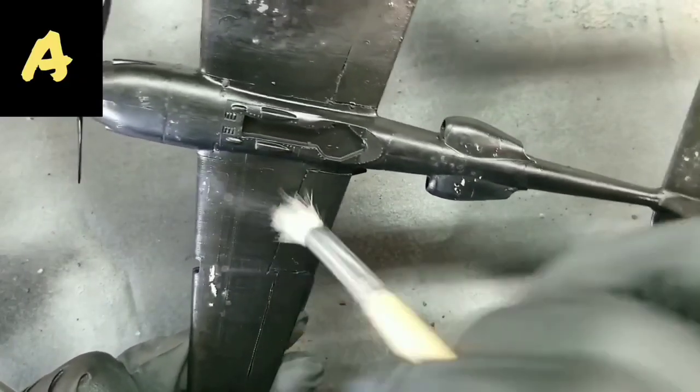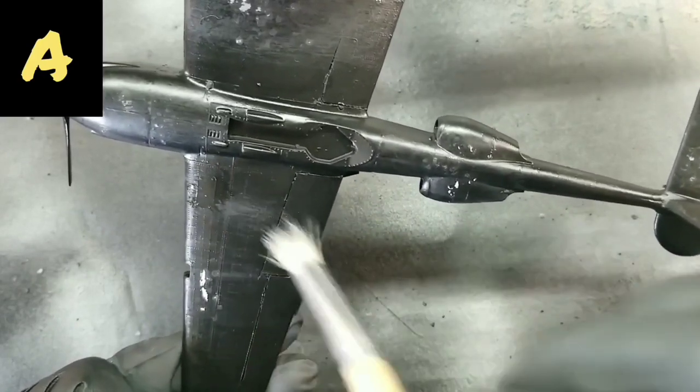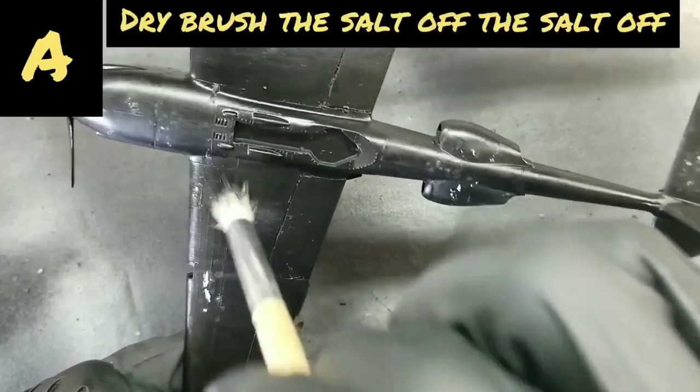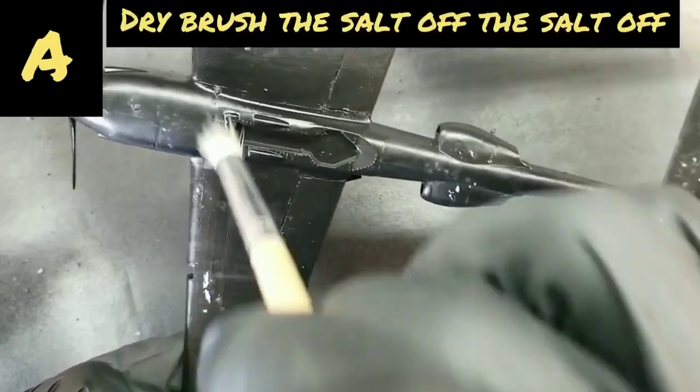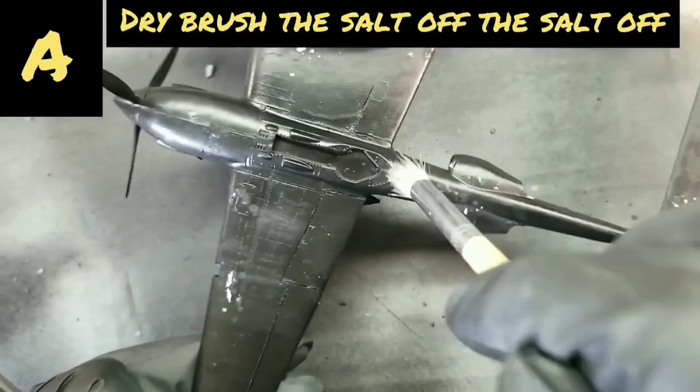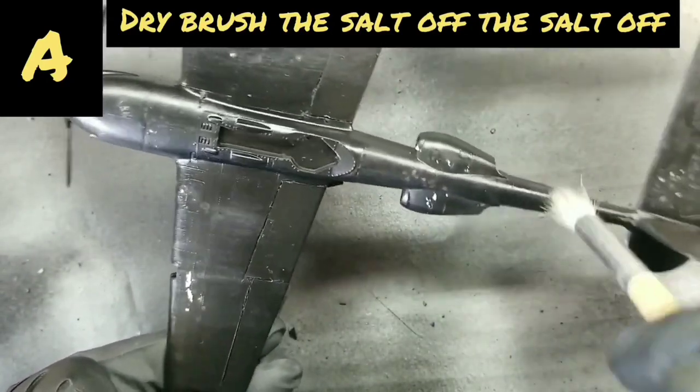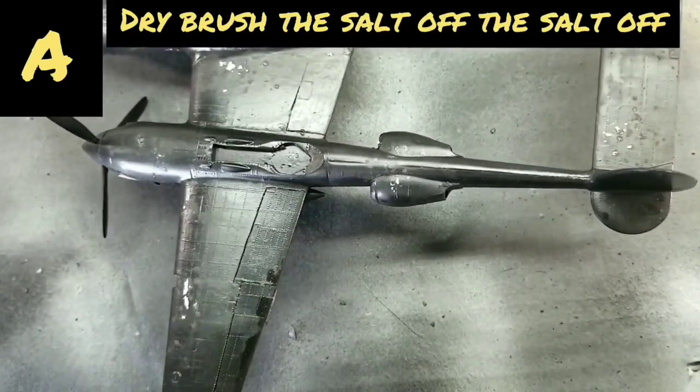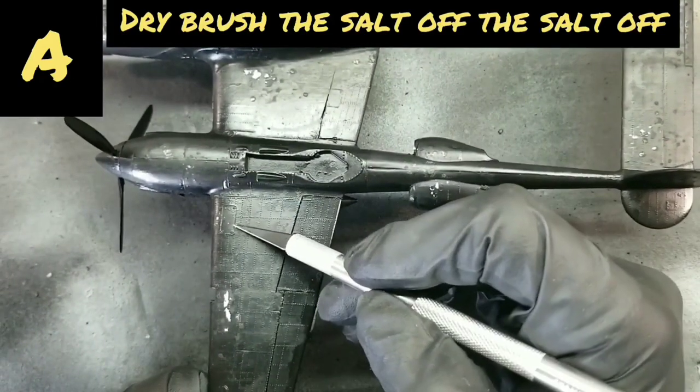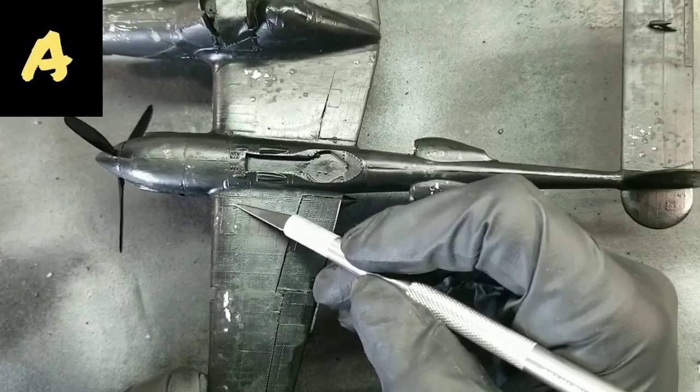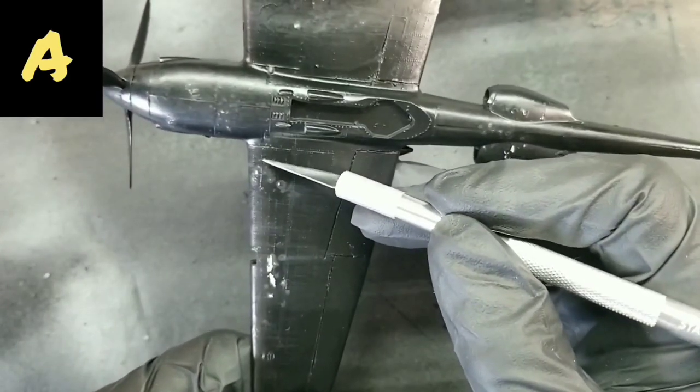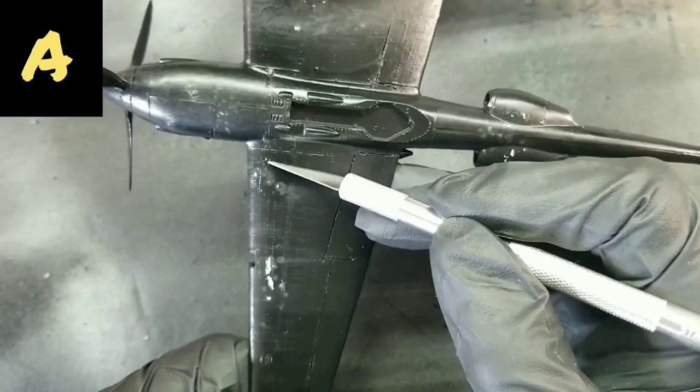So I got all the black down. It took three coats. And now what I'm doing is I'm just going to dry brush all that salt off with a little bit of water and try to get some of that chunkiness out of the paint. Because the salt stayed on the airplane while I painted over it. Like I said, I don't know exactly how to do this. I was just gung-ho about doing the salt trick. And it ended up working out in my favor. I'm happy with the result.